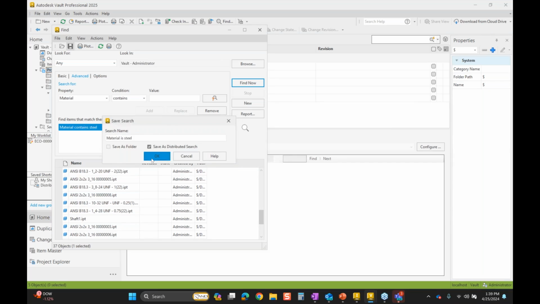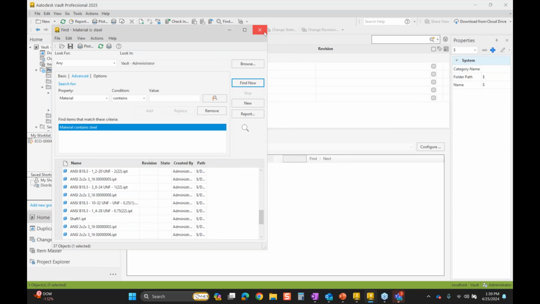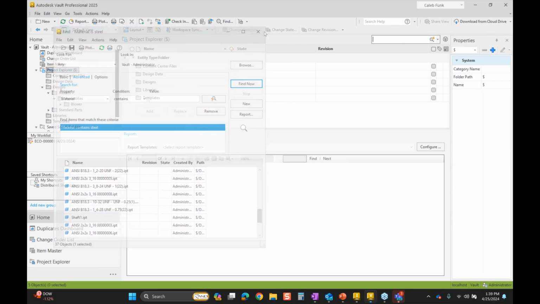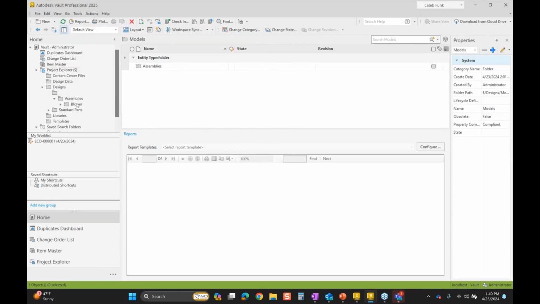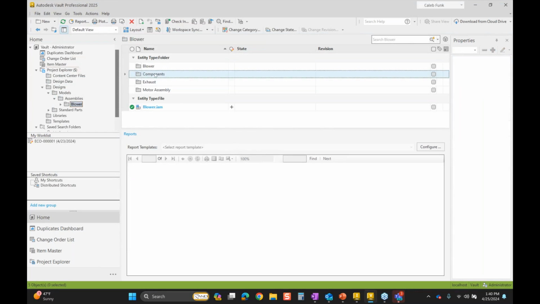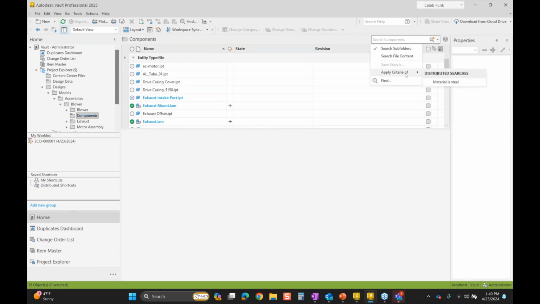The naming might not make sense at first, but now if I come down here and I'm looking in models, assemblies, components, looking at all this information, I now have an applied criteria of material is steel. So before I even type in a part number, before I type in anything else, I can use that as a filter. That becomes a criteria that it's going to look through.